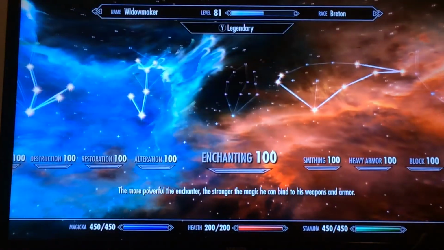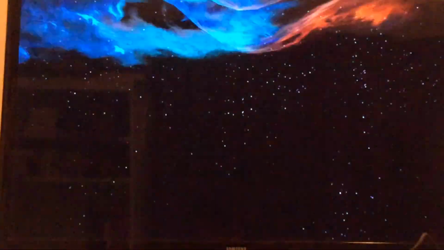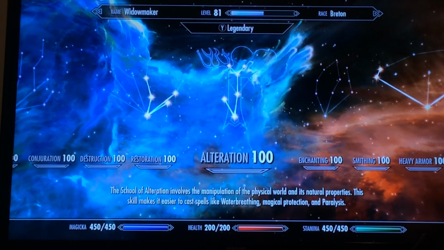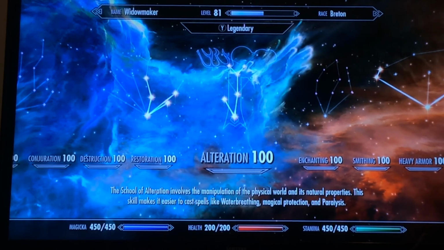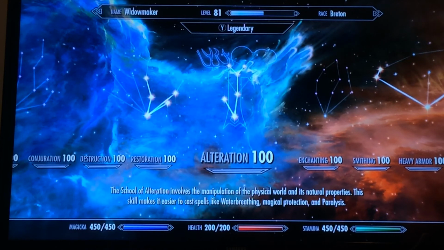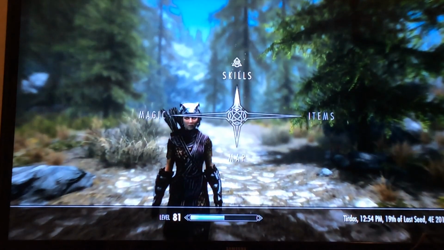And that's it. Okay. Oh, the health, stamina, and magicka. Once you get your health up to 200, stop putting points into it. And then focus on putting points into magicka and stamina 50-50 after you get your health up to 200. Then stop putting points into health and put them into stamina and magicka. Okay.